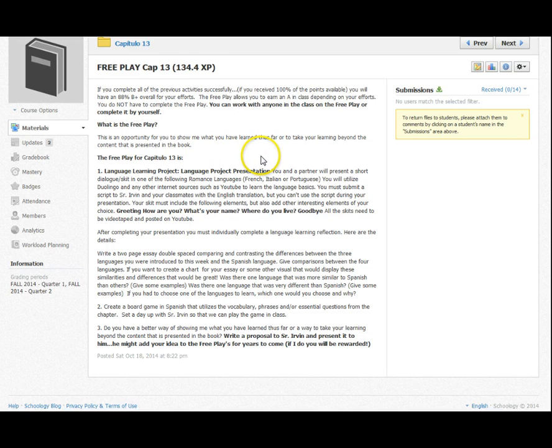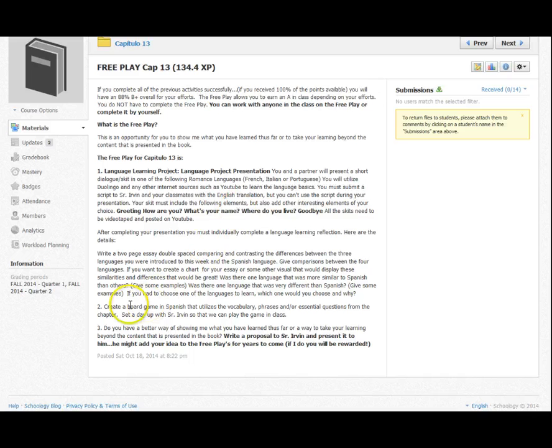It's an opportunity for them to take their learning to a new level. And the only way they can actually earn an A, and the reason why this is worth 134.4 points, is because I calculated that all of the other points are going to be worth 88%, even if they scored 100% on all the other activities. Now they must take their learning to a new level. And this gives them an enrichment activity that could take a few days. So some of my students, for example, this week are done on a Wednesday with everything else. They've completed the final assessment, they've done well, but they're still working on their free play.